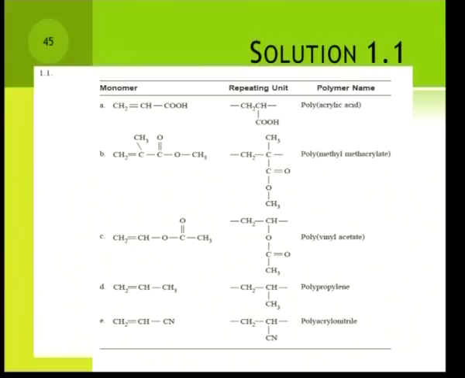When this forms a polymer, the polymer is called polyacrylic acid. In the second case, it is CH2=C-CH3. Again, this double bond is active and is responsible for the polymerization reaction. In this case, the repeat unit is going to look like this: CH2-C-CH3, and the side group available is C(=O)OCH3. This becomes the main chain, this becomes the side chain. And this polymer is a very famous polymer called polymethyl methacrylate, shortly called PMMA.